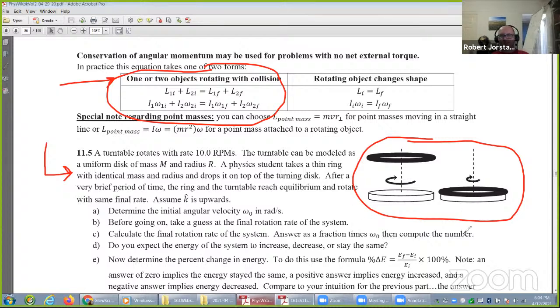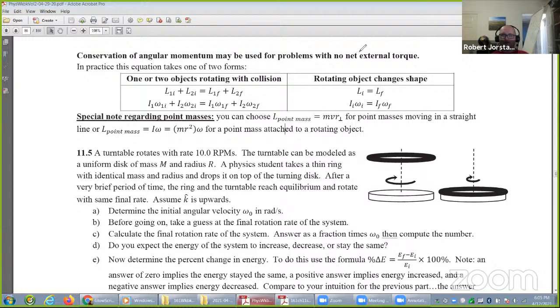So interestingly enough, this is a simple model of a clutch on a vehicle. You have two plates, one of them initially spinning and one of them not. And then you could talk about friction causing the two to come to the same rotation rate. That's very similar to a clutch.